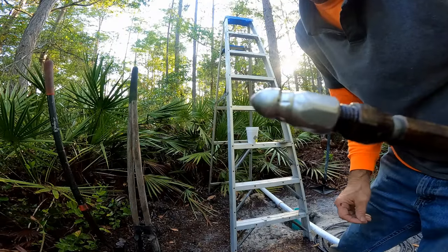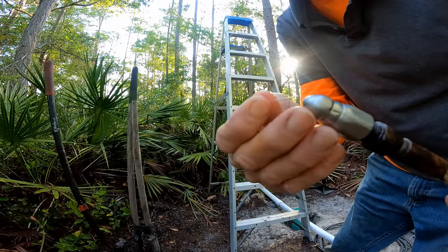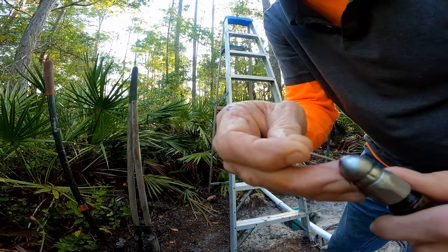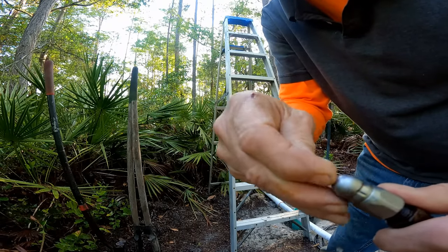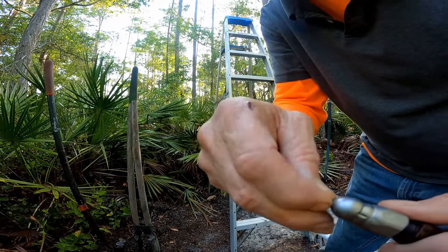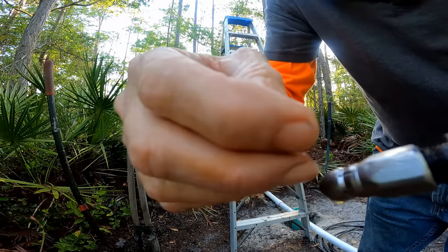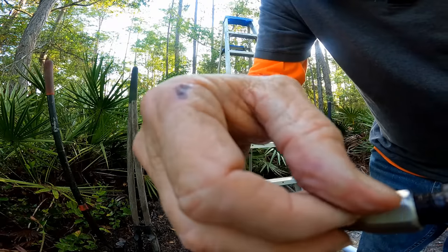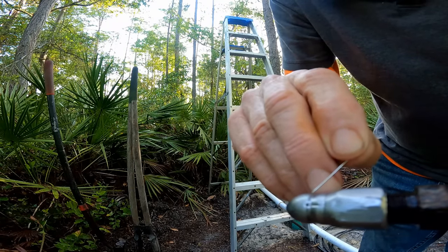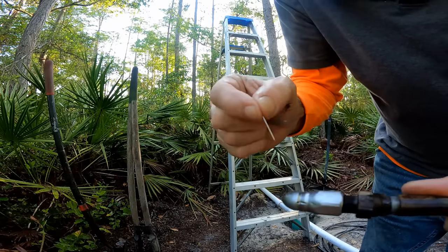So there's one more thing that we need to do. Each time we use this mini jet, we need to take a little straight pin and clean it out. It's about the only thing that really fits down in there. Because each time you turn it off, you get some sand down in these things. It's really hard to show you because it's so small, but there's jets back here. And you can take the straight pin and just poke a hole through that sand if there's any sand in there. Can you see that? We just want to clean each one of them out.